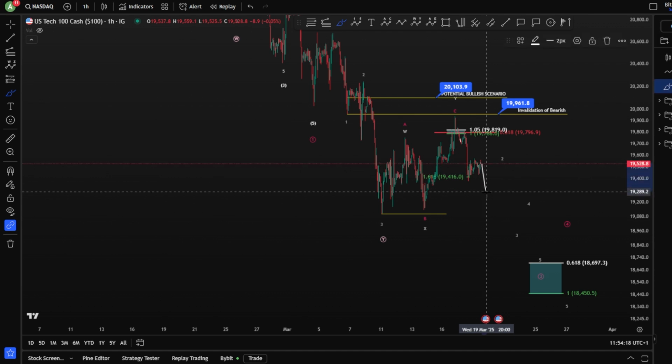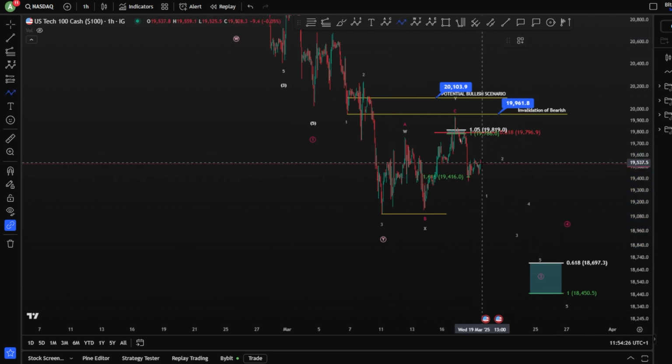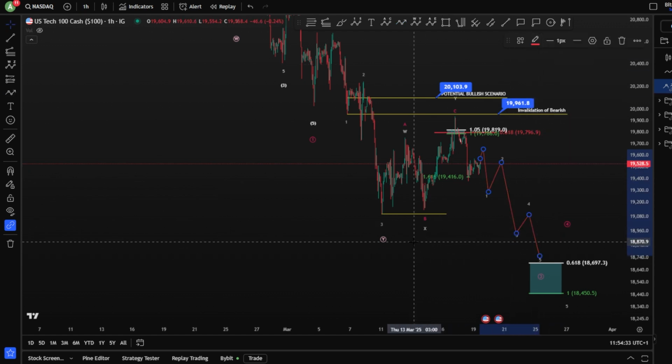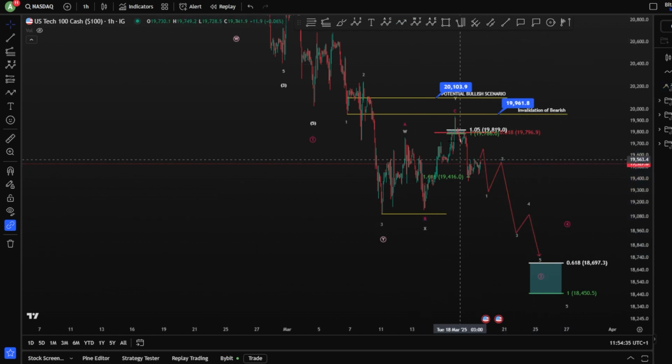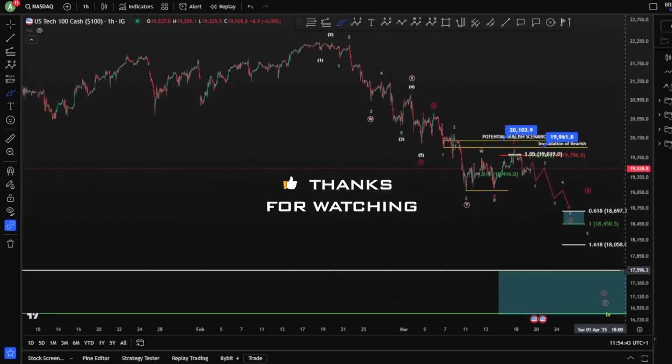So what do we expect is, of course, after finishing this wave 4, potentially a little bit higher, having a wave 1, 2, 3, 4, and a 5, meaning let's draw, of course, the path again. Potentially, this is what we might get, guys. Here we go. And yep, this is what I'm expecting. Of course, the news might do something totally different, guys. Be careful. It's a very volatile day, guys.